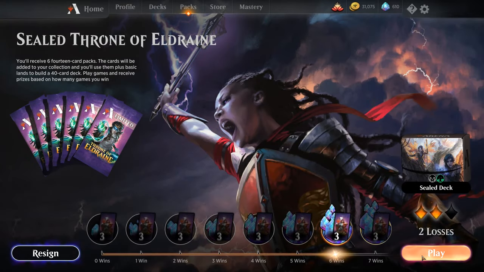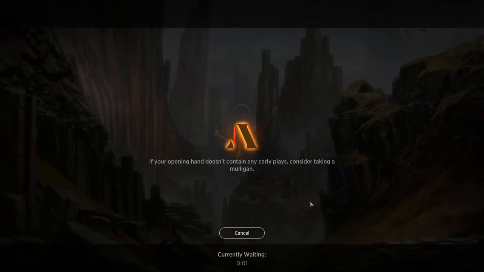Definitely remembering that synergy with the rider now. Big thing. All right, last game, one way or the other. We're either 7-2 or 6-3, boys.